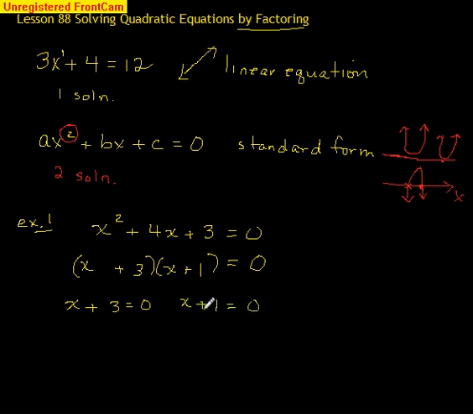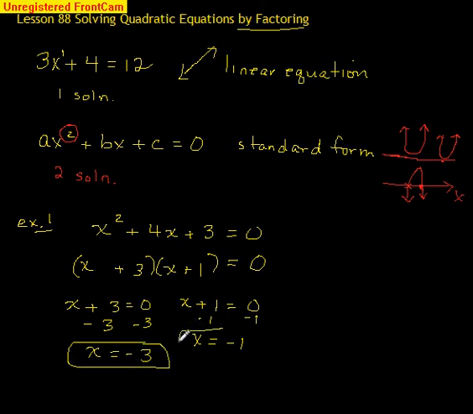So what we're really doing is finding out what x has to be in order for the factor to equal 0. We could just look up here and say, okay, if x is minus 3, this one's going to be 0. And if x is minus 1, this one's going to be 0. And that works temporarily when the problems are so easy, but you need to understand what we're doing. So I want you to set each of the factors equal to 0, and then we're going to solve each of these little mini equations by subtracting 3 from both sides. We will get x equals minus 3. And over here, we subtracted 1 from both sides, we get x equals minus 1. So these are the two solutions.